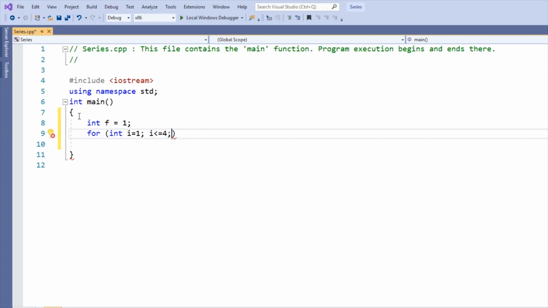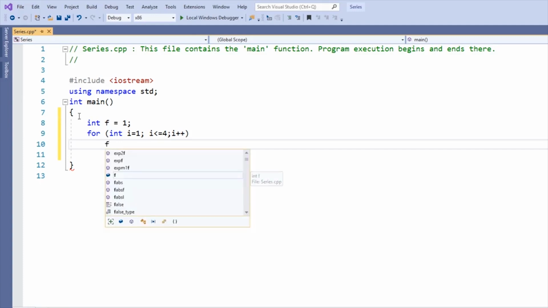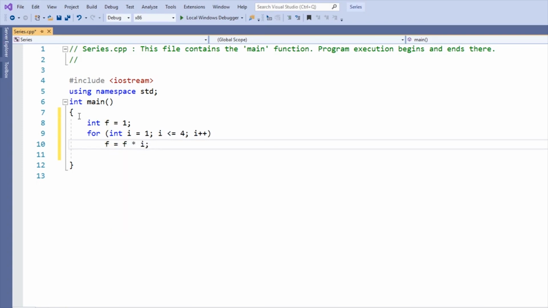Next, after the semicolon, look at this, we are using semicolons, I will do the increment, how much this counter will be incremented. So it starts with i equals 1, and then will be incremented by 1 each round, each iteration. Here I will use the f that I just declared and say the new f equals the old f times i, which is the counter here.